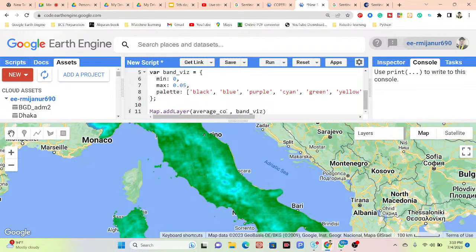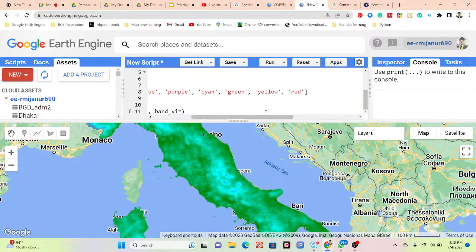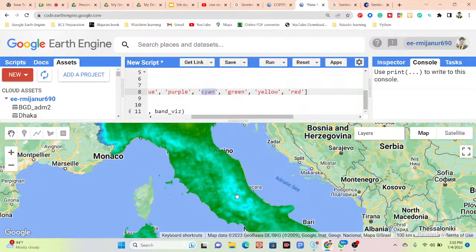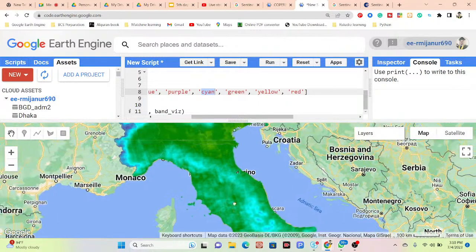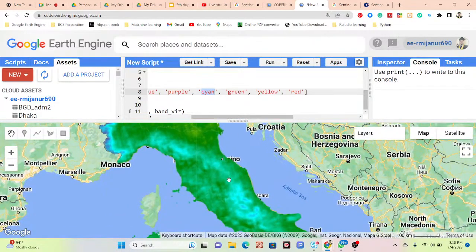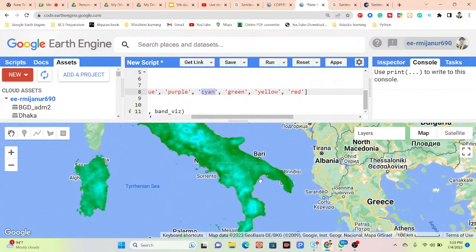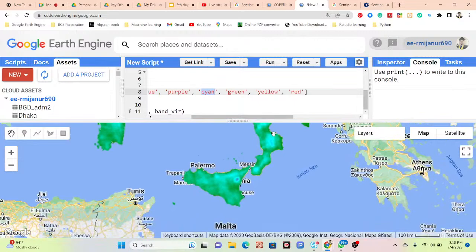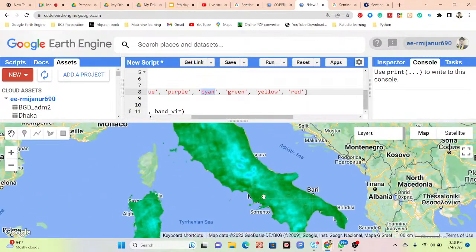Here you can see red is the highest density, then yellow, then green, then cyan. This type of region in Italy shows the higher density of carbon monoxide emission. So this is our concentration map.